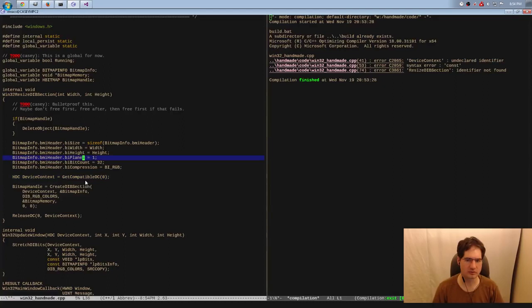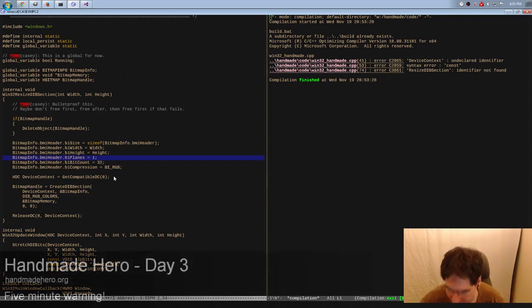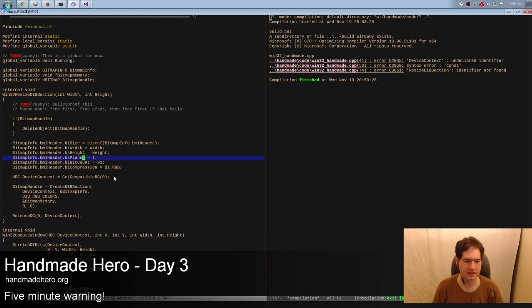And that's important to us because we have something we want to draw into that we're going to try and blit to the screen. So what we want to do is create a device context that's compatible with the screen's device context, even though we are not drawing with the screen's device context. I know it's crazy. I didn't make this stuff up. Fortunately, once we're done with it, we're going to be done with it.